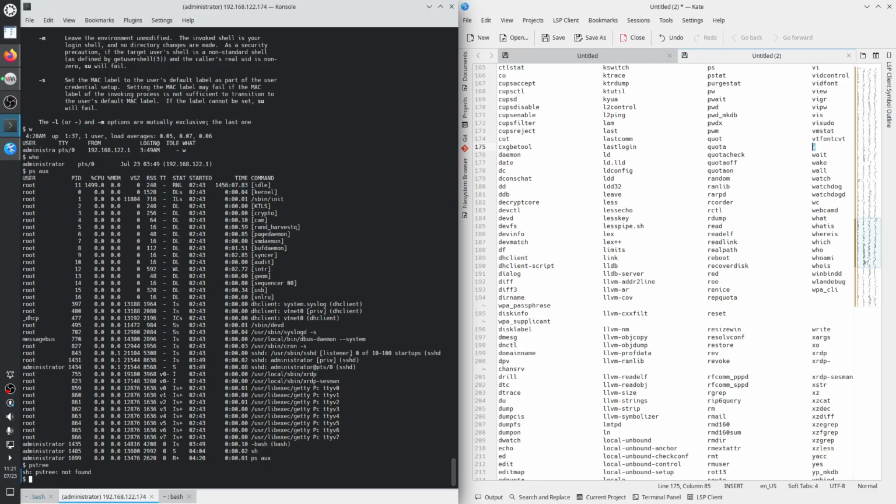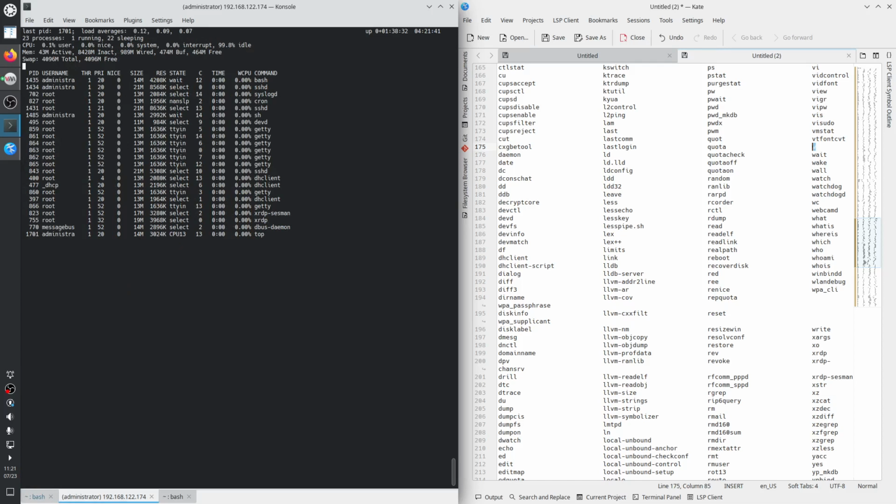And there's an executable for that, which is called pstree, which shows the tree of processes. It's not available as part of the FreeBSD base, and probably not in the POSIX standard. There's another one which is top, which shows in TUI mode, text user interface mode, the list of processes sorted descending by CPU usage.